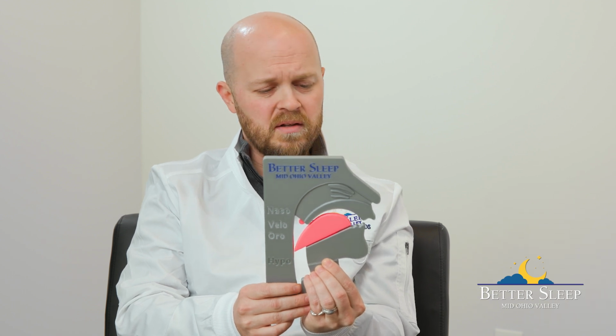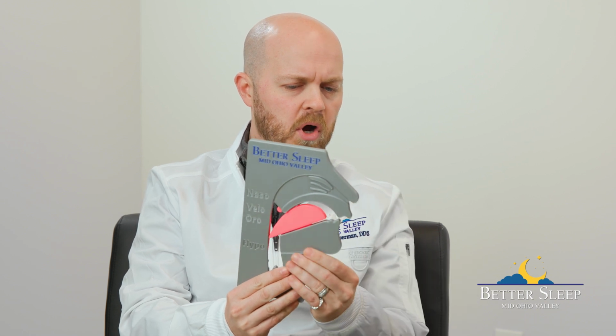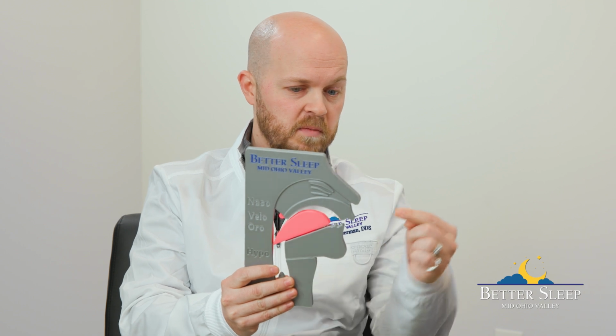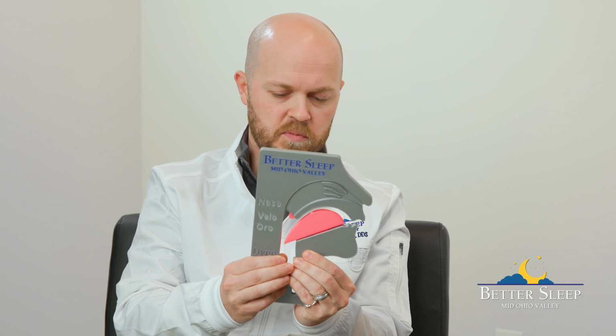And the way that a CPAP machine addresses this problem is it consists of a mask that you wear that's connected to a hose. And that is going to create positive air pressure. So air is going to be flowing in and past this obstruction in your airway, kind of blowing things open, so to speak. I see.